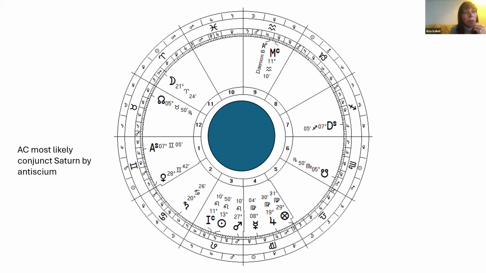Yes, I can see why that would be if you're talking about a Saturn in Antiscia to the ascendant. Yes, exactly. The exact degree of the Antiscia here would be 9 degrees and something, but we have the ascendant at 7 degrees. Now, I know it was a very difficult birth, and the ascendant could be off by up to 5 minutes. So in this case, I would just consider Saturn to be exactly sitting on the ascendant.